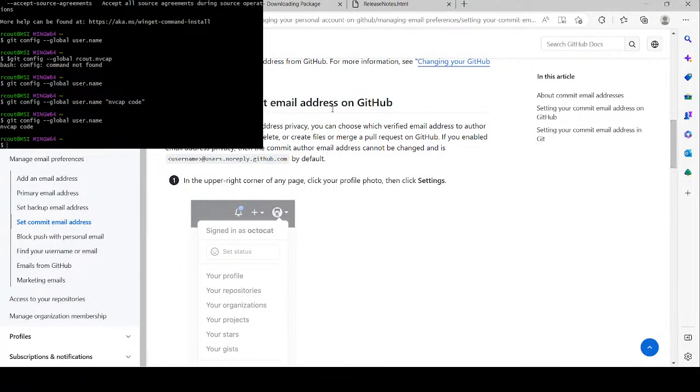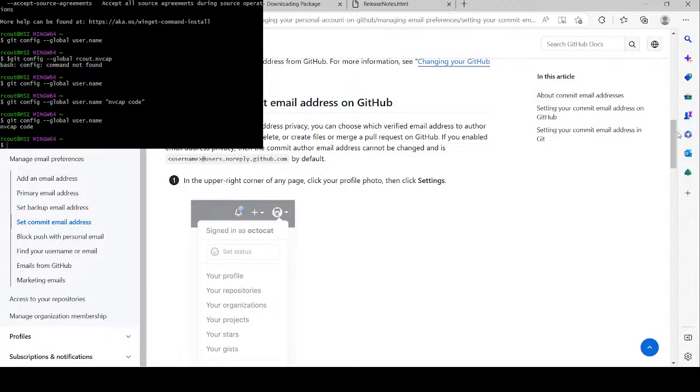Setting your commit email address. If you haven't enabled email address privacy, you can choose which verified email address to author changes with when you edit, delete, or create files, or merge a pull request on GitHub. If you enabled email address privacy, then the commit author email address cannot be changed by default. Alright.